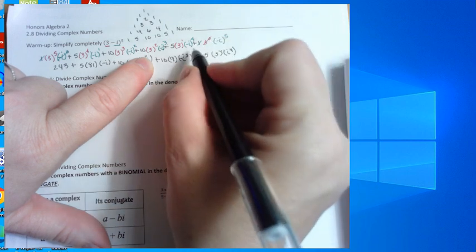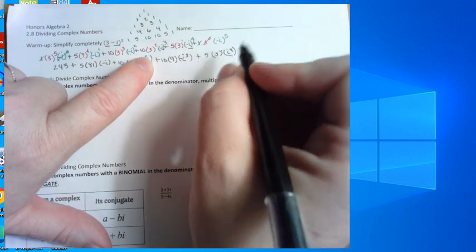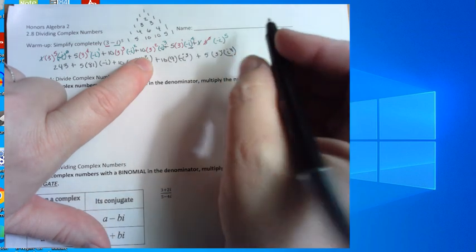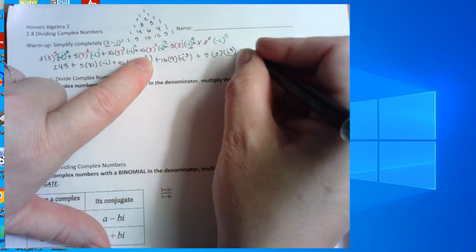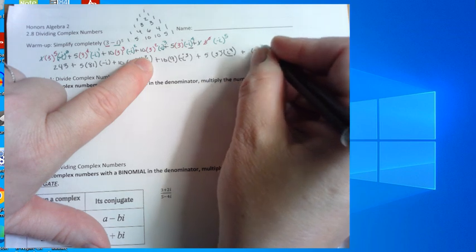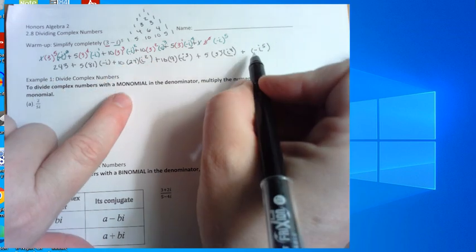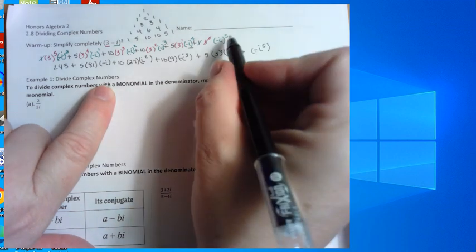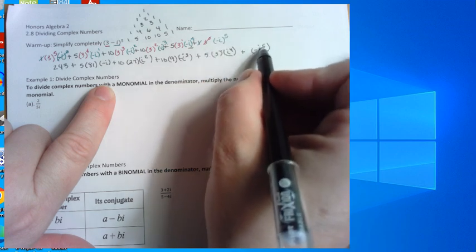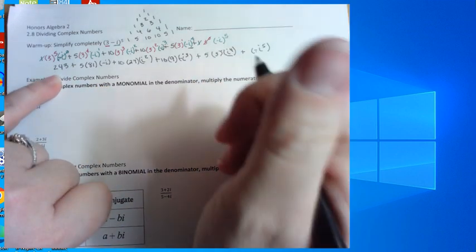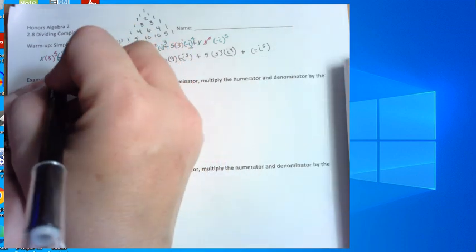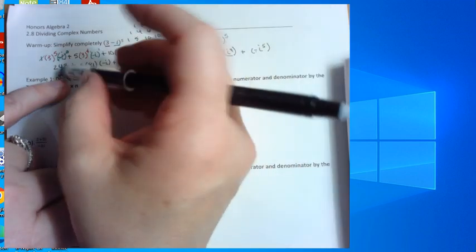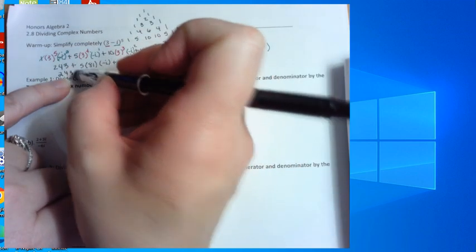Now notice I dropped my negative on this i to the 4th. The reason why is any negative to a 4th power is now positive. Okay? All right, last piece, plus negative i to the 5th. So this negative goes with the i to the 5th because that's an odd power. That 5th power came inside of there. So now I'm just going to simplify. Almost. I'm still not done yet. 243 plus, oh, it's actually going to be minus because I have a negative i here.